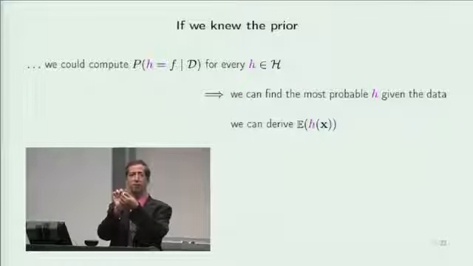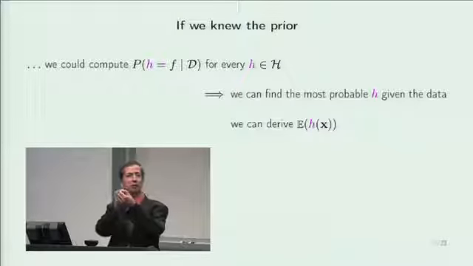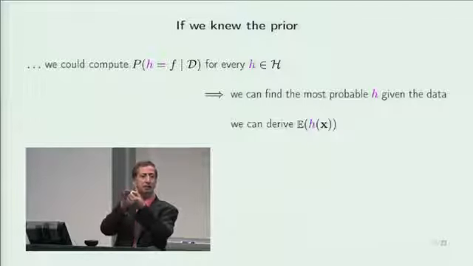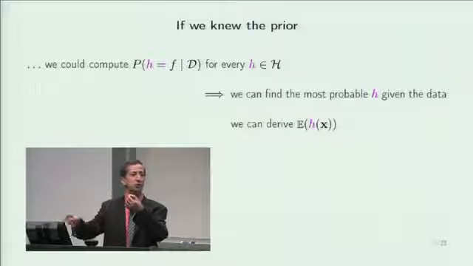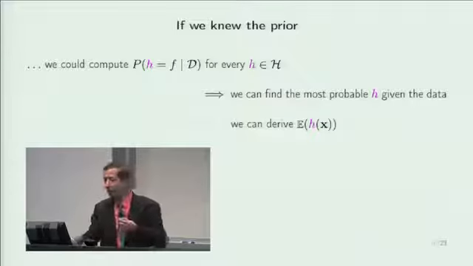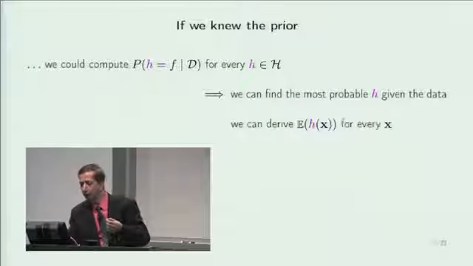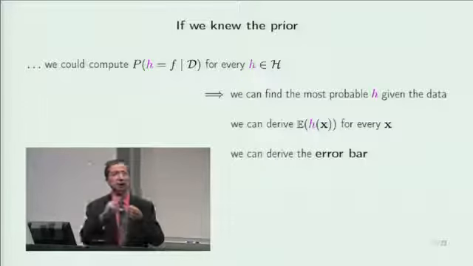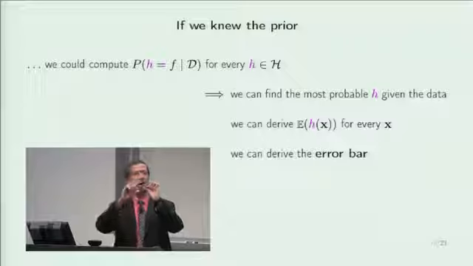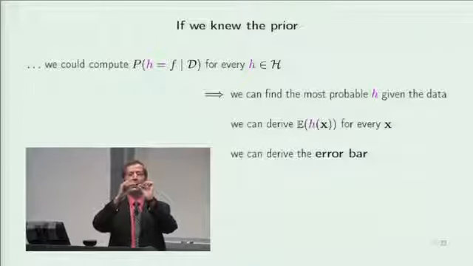If you want a good estimate of the value of the target function at any point x, why don't you take the value of h of x for every hypothesis in your set, and put them together as an expected value, because you have the probability distribution? Then you get a very good estimate, and you can even get an estimate for the error bar. After you get the estimate, I can tell you what the chances are that I'm wrong.